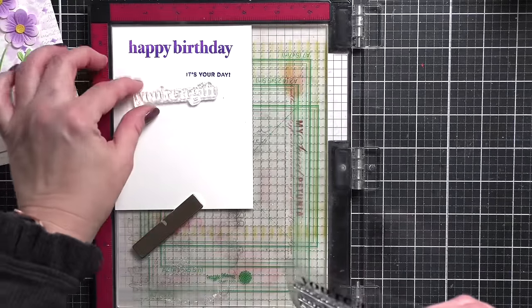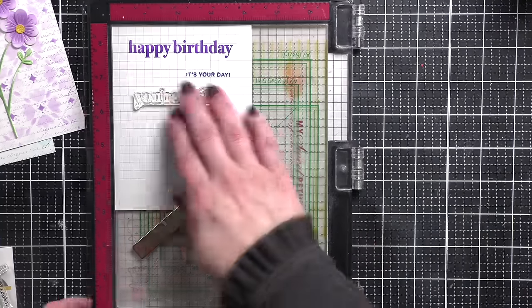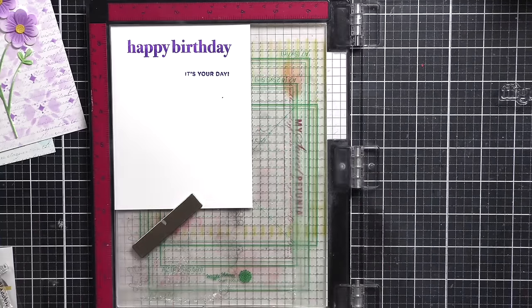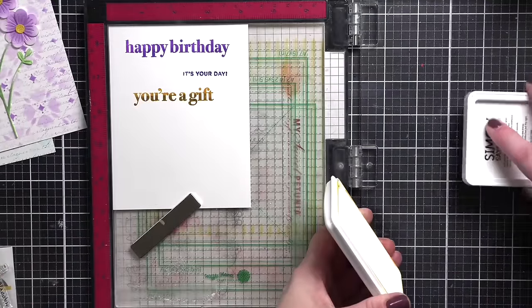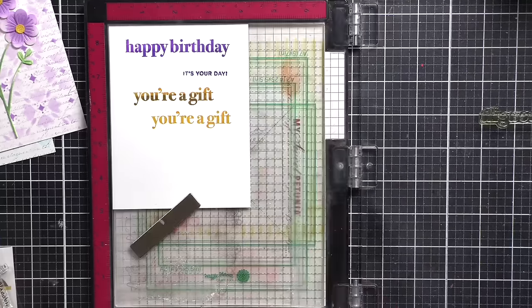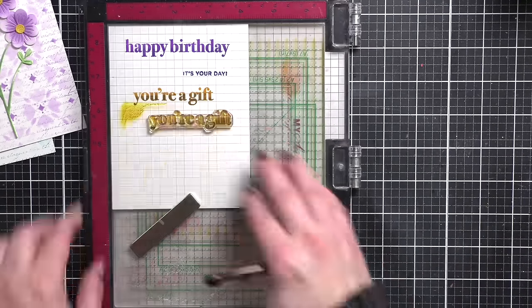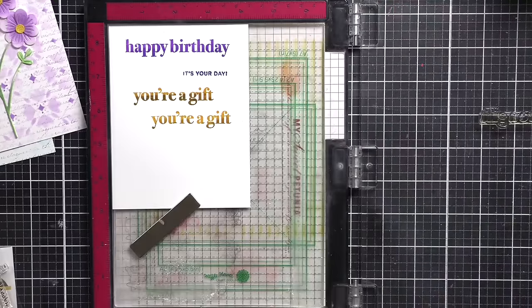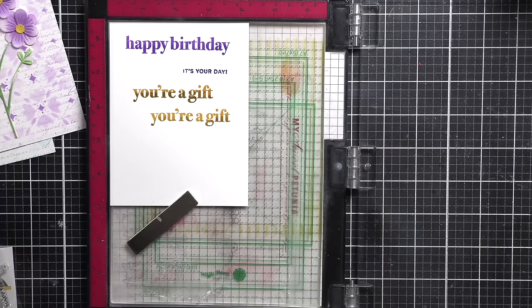Next for the honey background card — the yellow card — I am going to stamp you're a gift. I did not stamp it correctly the first time, so I cut that out of the video. I got way too much brown into that yellow. So I'm going to stamp it again with the honey ink and use my small round blending brush to blend in just a tiny bit of mocha — and I like that a lot better. It's a nicer blend.